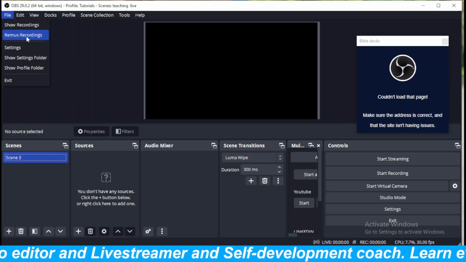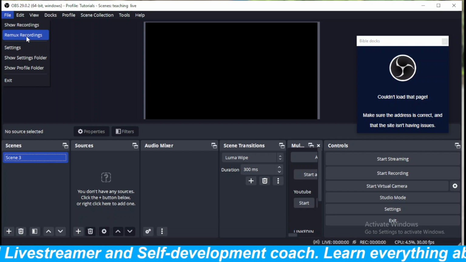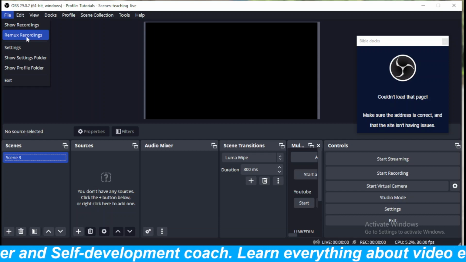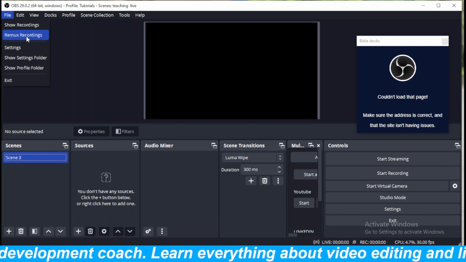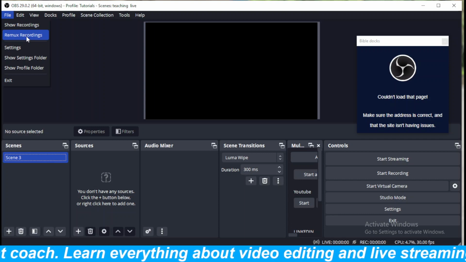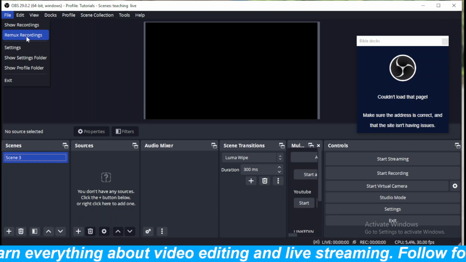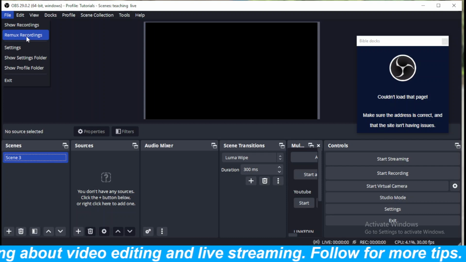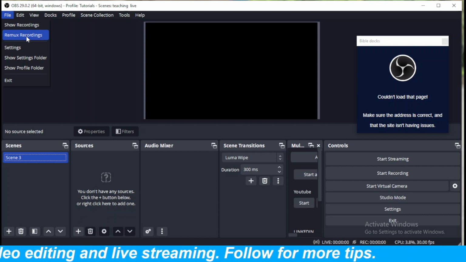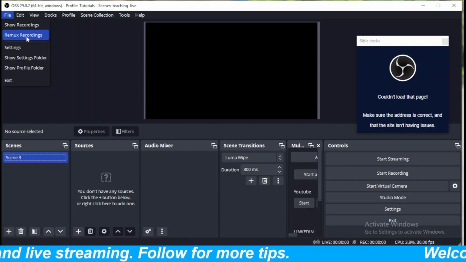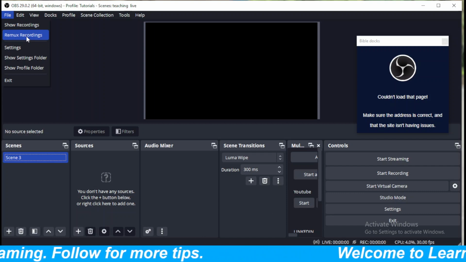Now, OBS by default, when it records video or streams it, doesn't record and save it as .mp4 on your computer. It records it and stores it as .mkv.